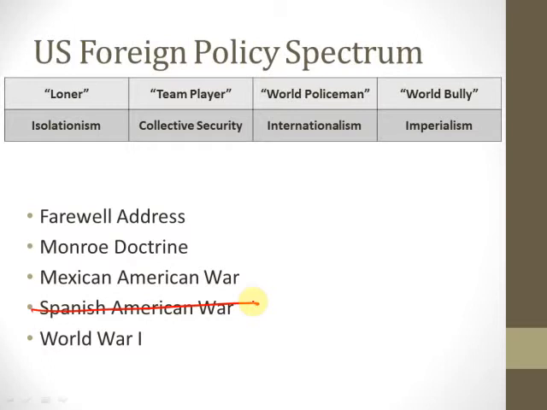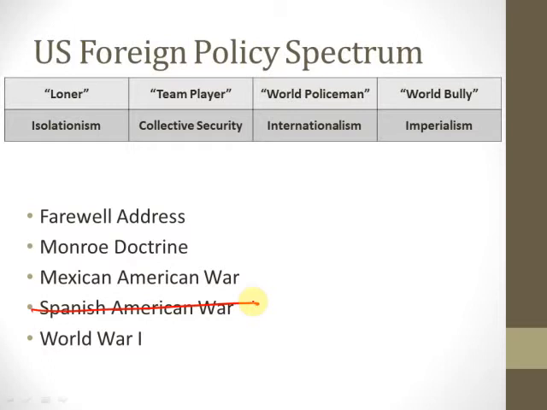So in this case, initially in both World War I and World War II, America was an isolationist. They actually chose not to get involved. They wanted to remain neutral because of too much blood and death and whatever else. But eventually, America does get involved, and they become a world policeman. So if you want to look at it that way, America actually served as a loner initially in the war, where they said, that's Europe's problem. And then later on in the war, they got involved with internationalism because they did serve as a world policeman. Is everyone clear on that?